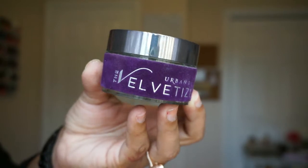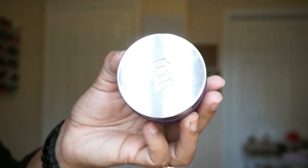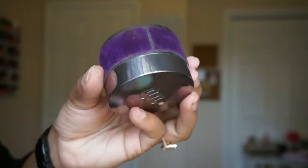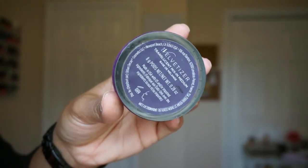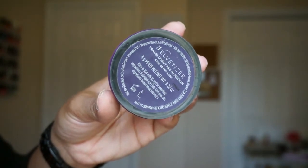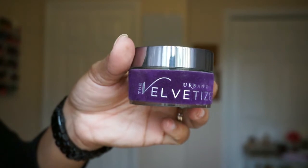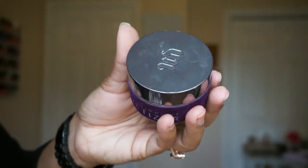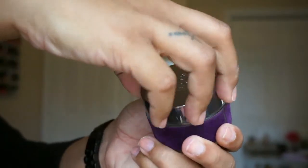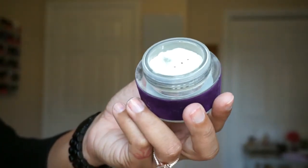The reason I wanted to compare these two is because when I picked up the Innisfree powder, I noticed that it's performing very similar to my Velvetizer, and I decided to put them to the test, especially because there's such a vast price difference. So this is the Velvetizer. The packaging is beautiful. It legit feels like purple velvet on the outside. It's very sleek. I do adore this powder. I think it's a great one. However, if I can find a cheaper alternative, then yeah.